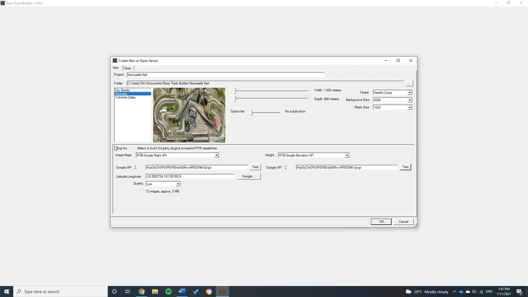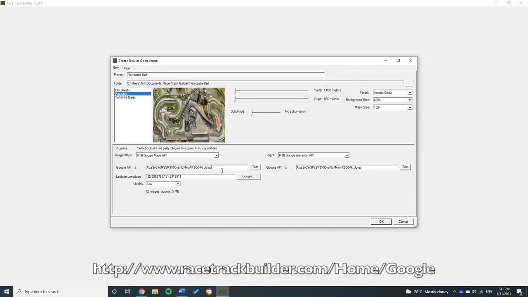Basically how Racetrack Builder works is it gets data from Google Maps terrain and elevation data, and uses that, and you build your track on top of that, which is pretty nifty. So we have here two APIs, they're called. The first one here and the second one here. So that's for the maps and the elevation. I already have those there. There's quite a lengthy process to get those. It is a bit annoying to follow, which I won't go through today, but there should be a link that you can go through and follow that process if you need to.